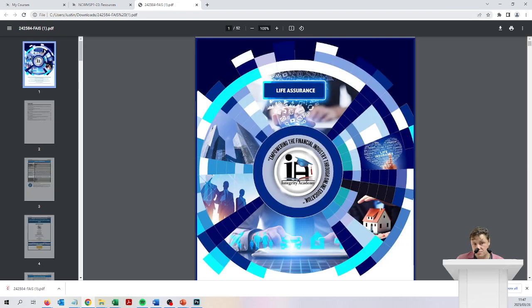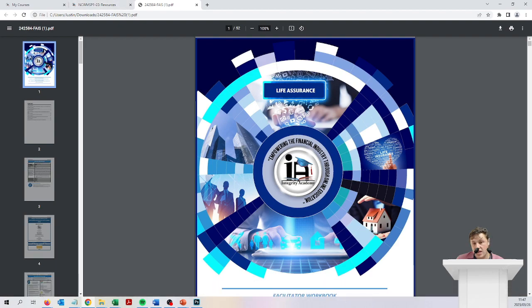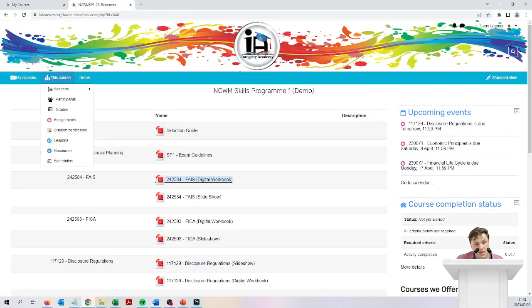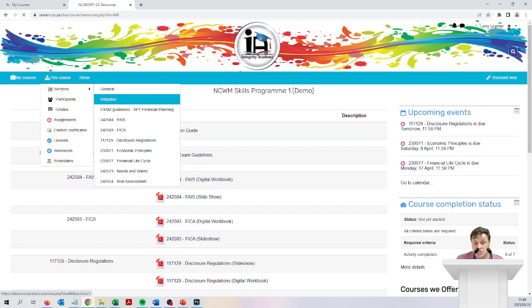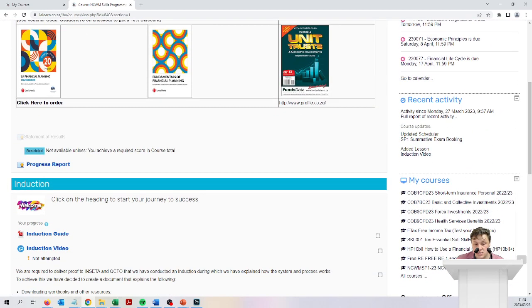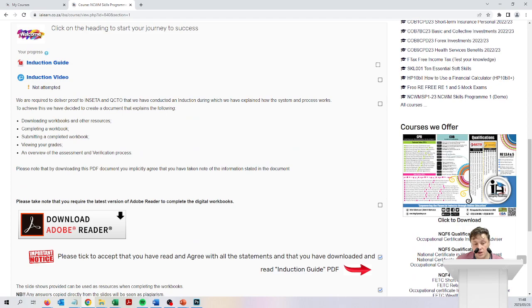Please note, as can be seen here now, it automatically opened the phase workbook in Google Chrome. We ask, please, that you do not edit the books in Google Chrome or in any other browser. We have found that the best tool to use, as stated under our induction section, is the latest version of Adobe Reader. So if you've downloaded your workbook, please open it in Adobe Reader.